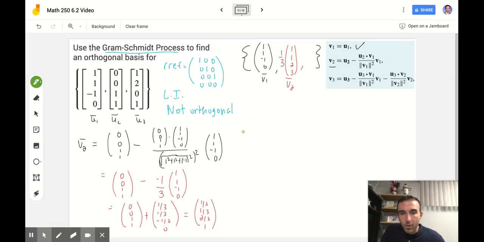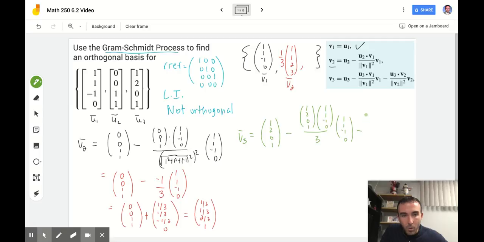All right, last vector is V3. So for V3, this is the heaviest lift. Vector V3 is equal to U3 minus the dot product of U3 times 1, 1, negative 1, 0, over, I'm going to save some space here. So the norm of V1 we already found was just 3, so I'm going to leave that there, just to save a little time. And then V1 we said was 1, 1, negative 1, 0. It's so easy to make a mistake on these.